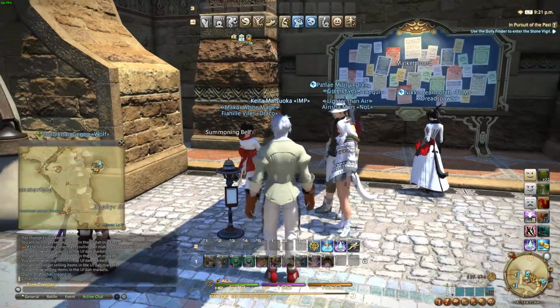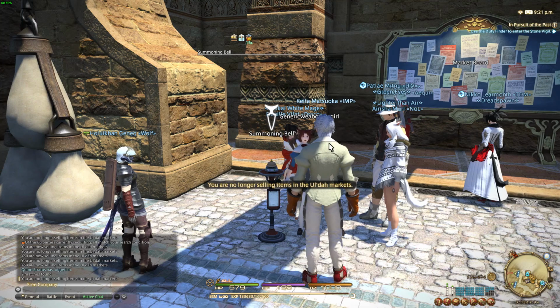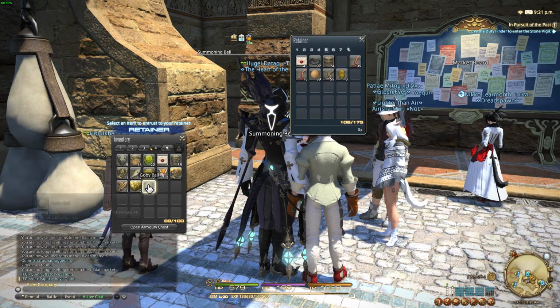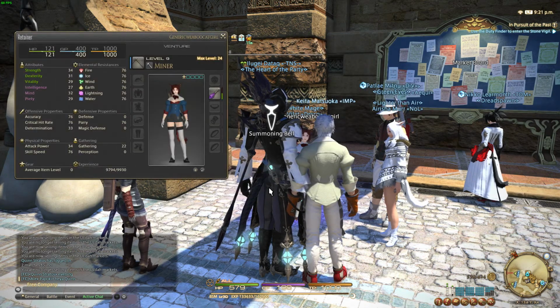I need to get some Gobi balls, whatever they're called. So we're just going to quickly check through both of these retainers to see if they've got any. Gobi ball, there we go. So we've got 14 of them. That should be enough. Okay, let's quit.